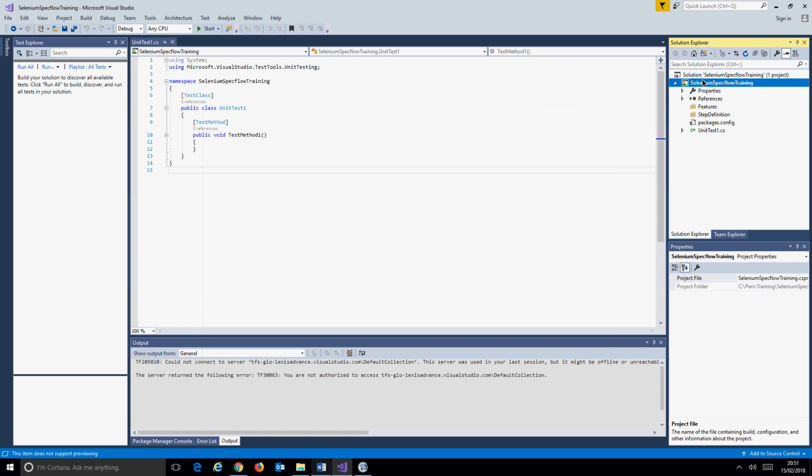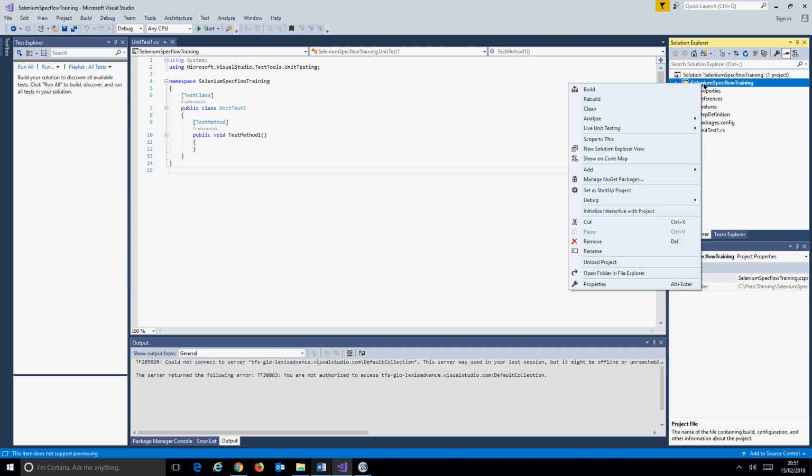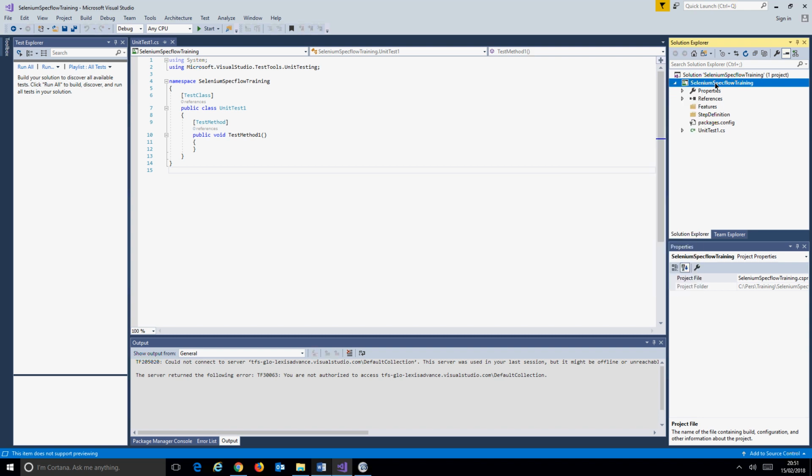The next thing for you to do after you've added the extension is to add your NuGet package for Specflow. So right-click on your project. I said you have two files there, so don't mix them up. You have the solution file and you have the project file. I'll be using them cautiously and telling you which one is which. The solution is like the whole folder. Inside the solution, you can have many projects, but right now we only have one project.